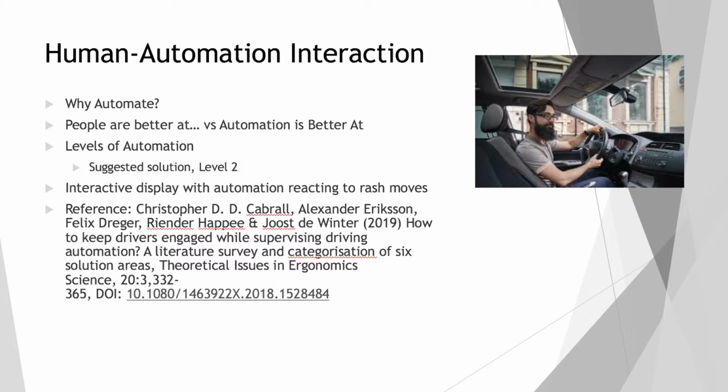For example, people are better at seeing the big picture, like getting from point A to point B, whereas automation is better at monitoring the process for rare events, such as gently slowing the brakes during an emergency, and ignoring extraneous factors, such as getting nervous while driving. There are a variety of levels of automation which one can use depending on one's situation. I believe self-driving cars should use level 2, where options are displayed for the user to pick from so the user stays engaged but still safe no matter what the driving conditions are.